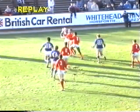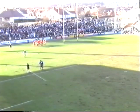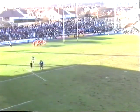Yes, it was, John. I think the wind just held it back there. It was a very difficult ball for the Sheffield player to take, and Carl Gibson there. Incidentally, this is Carl Gibson's 75th consecutive match for Leeds, and if he manages to play in the next 5, he will equal a record that goes back to 1925 by John Hall. The man with the facts and figures is Stuart Duffy. I'm John Boyd. This is the commentary of the match. Leeds versus Sheffield Eagles, and Leeds are moving away. 16 points to 2 they now lead by.